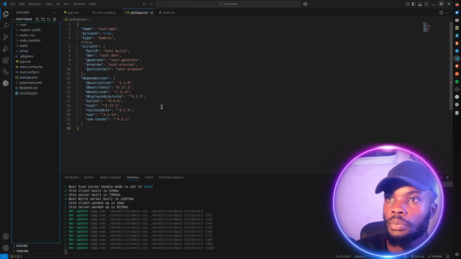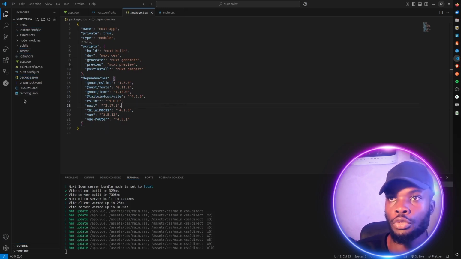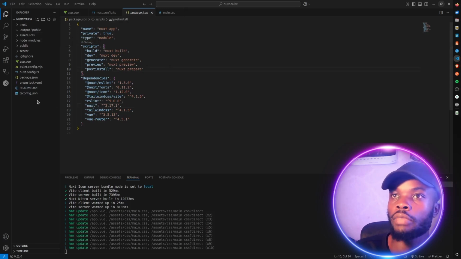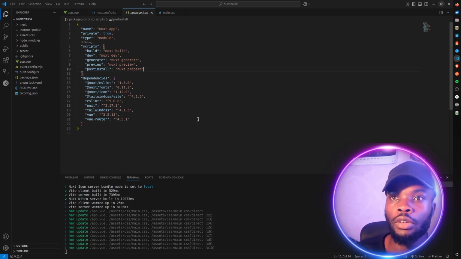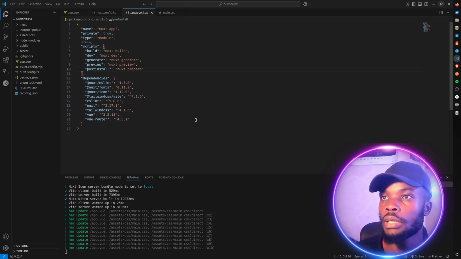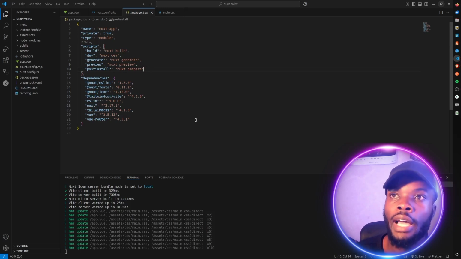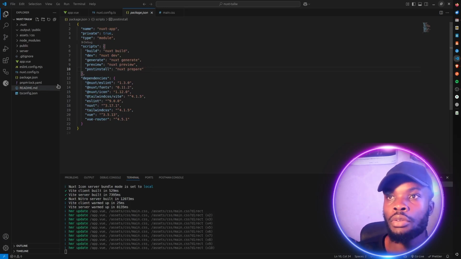Now, apart from that, you already understood what these folders and files do. Let me now introduce other folders like the pages folder and the components folder. So what I will do is to explain what the pages folder is. Remember, your application or your website can have more than one page, with each page having its own file. So how you do that, you need to create a folder here in the root directory and name it pages.